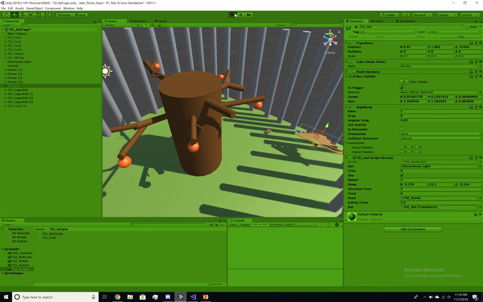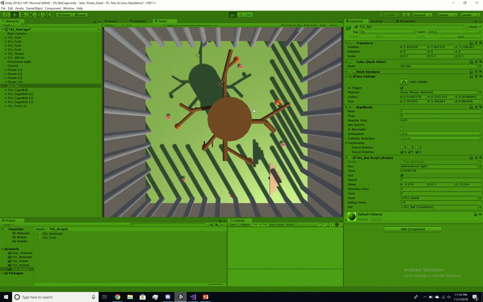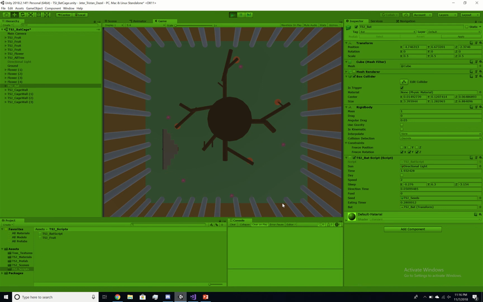We're gonna play and watch it happen. First thing that happens is that since it's daytime, it's gonna immediately go to its sleeping spot, which is this one spot of the tree. The day and night cycles are 20 seconds each, used by Time.deltaTime. So whenever it reaches 20 seconds right here, it'll be nighttime, and then it's gonna start eating. So there it goes, eats that fruit, and then it goes down to eat that fruit.